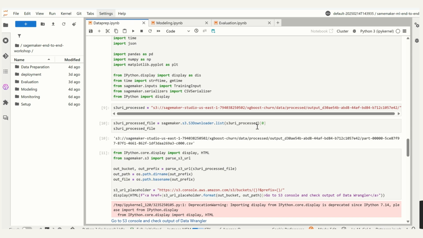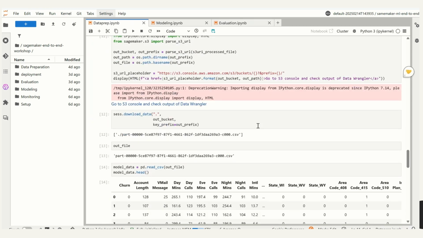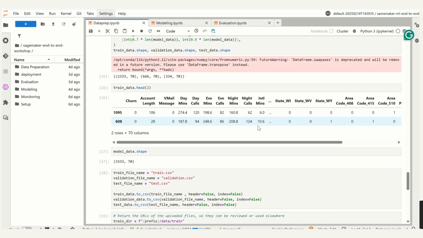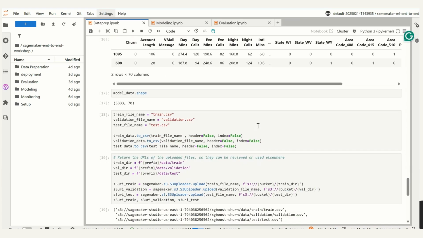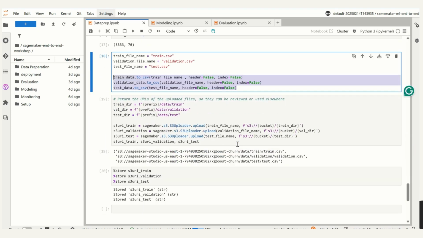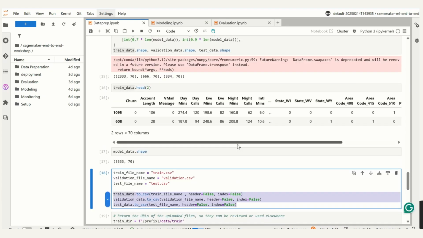But before we train, we cannot use the data as it is. We want to do the data splitting. We want to split the data into training data, test data, and validation data. That's what we are going to do here. We are going to create three files: train.csv, validation.csv, and test.csv. We are going to use these functions to split the data into train, validation, and test. Typically it is going to be 70, 20, 10%: 70% of the data we use for training, 20% for validation, and 10% for testing, right?